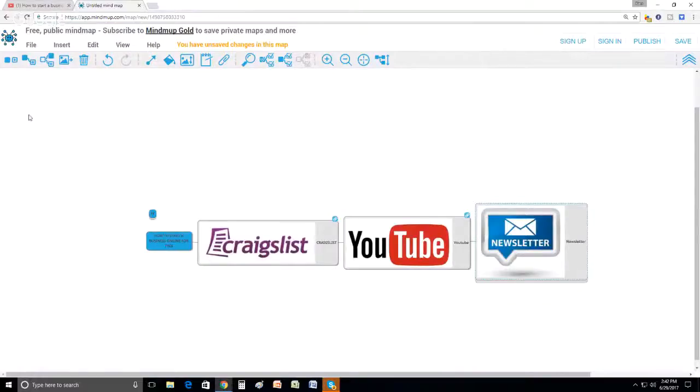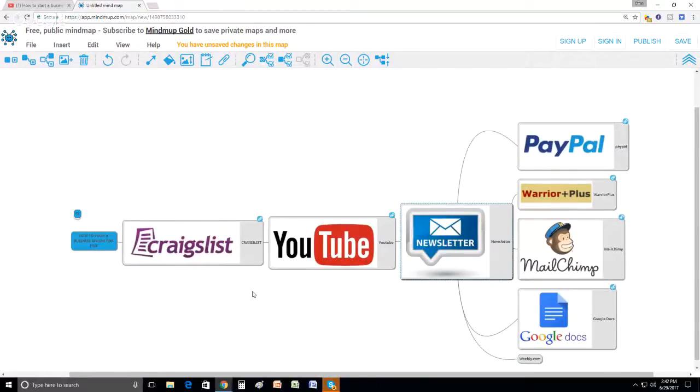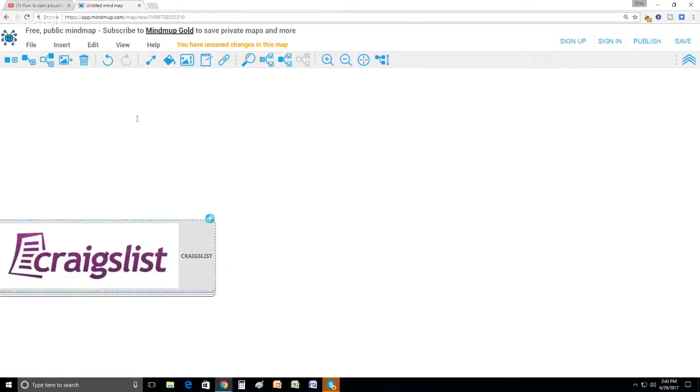Guys, I hope I'm teaching you right now that no matter what I have in this list of stuff, there's always a workaround. For every single part in this chain, there's a workaround. If you don't like PayPal, use Stripe. You don't like Warrior Plus, use JVZoo. You don't like MailChimp, use MailerLite. You don't like Google Docs, use OpenOffice. You don't like Weebly, use Wix. Right? There's always a workaround, no matter what. You can do anything you set your mind to, no matter what your disabilities or handicaps are. Okay, that's what I'm trying to impart upon you.